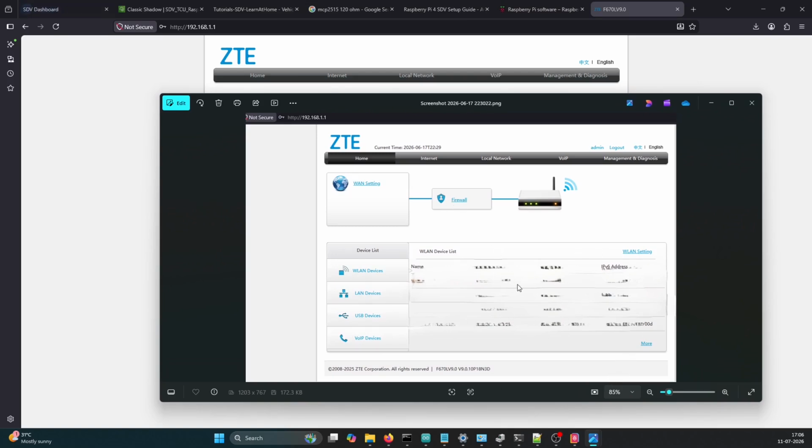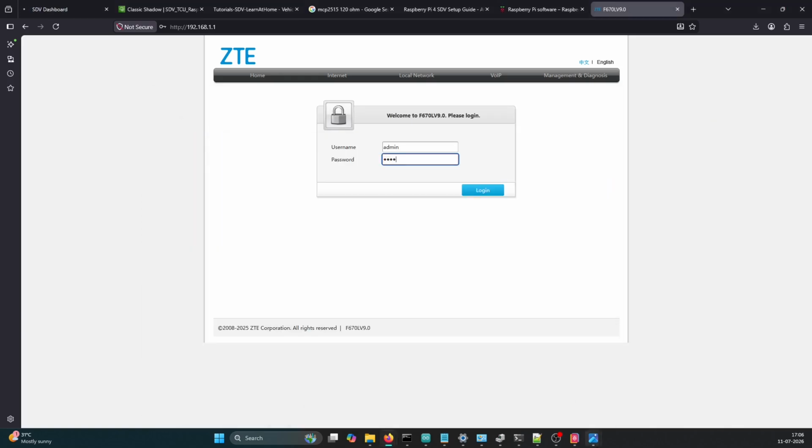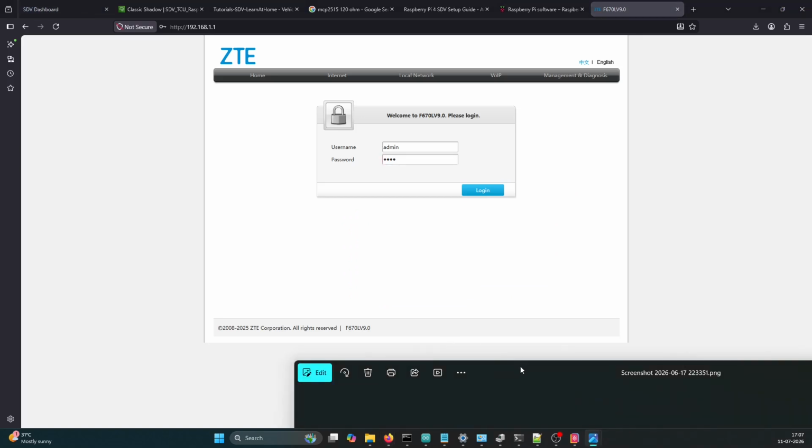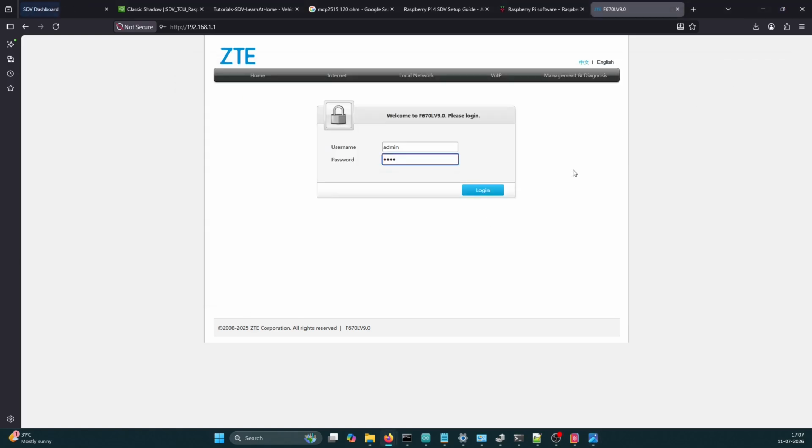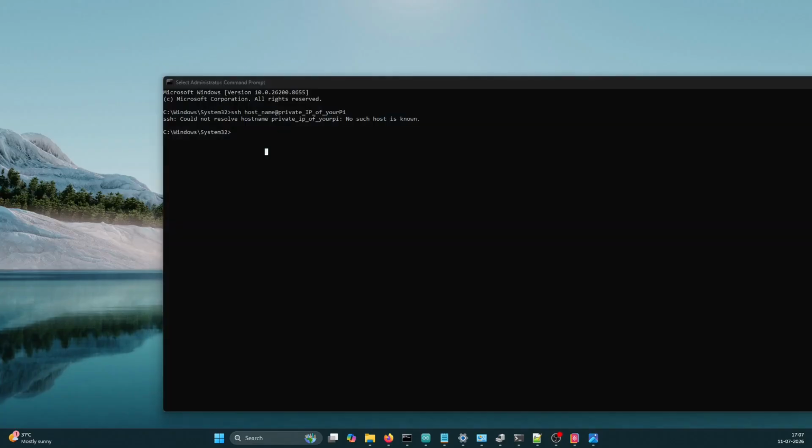You can go into this and find the host name that you have given, and you can find what devices you have. If you are not finding it over here, you can go further into this information. There is detailed information available on the client information side, and you will find the host name, something like your Pi name, that you have given, and this is the IP address for your device, for example. So you can find that once you log in here. Once you do the login, you will be able to log into the Raspberry Pi.